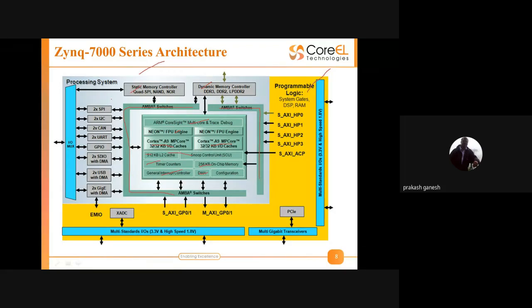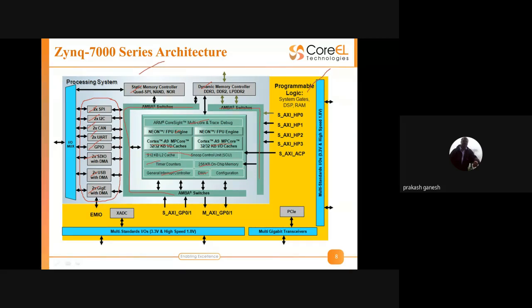And these are all the IO peripherals. We have dual SPI controllers, dual I2C controllers, dual CAN, dual UART, GPIOs, SD card, USB, Ethernet. All these things are there. Apart from the DMA, some peripherals have their own internal DMA.